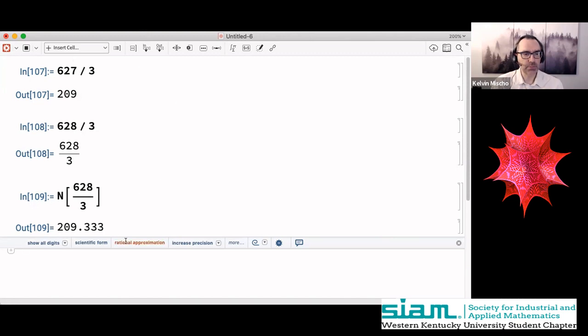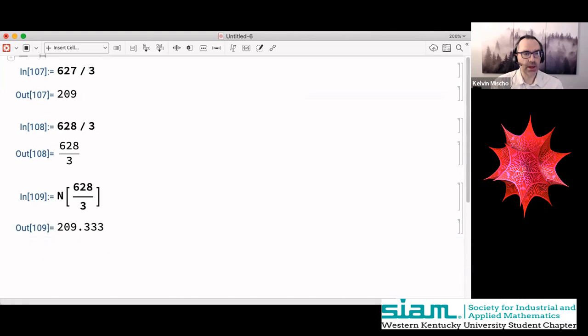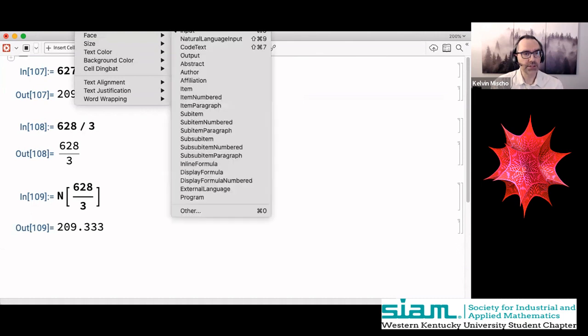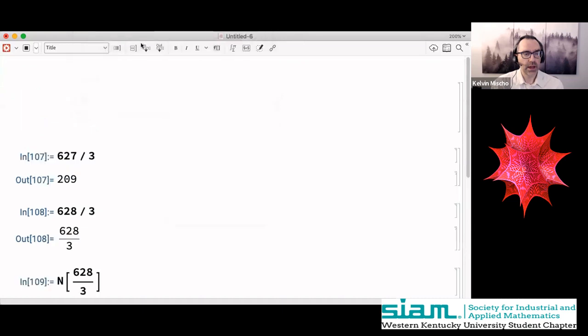Okay, so let's make this a more interesting document. So click above this 627/3, where you've got this horizontal bar. It's adjacent to the top menu here, but click there and then click on the Format drop-down menu. Style is the first choice, and then choose the very first choice, which is Title. And then when you do that, a new cell appears, and we can already see that the font of it is much bigger than the rest of it.